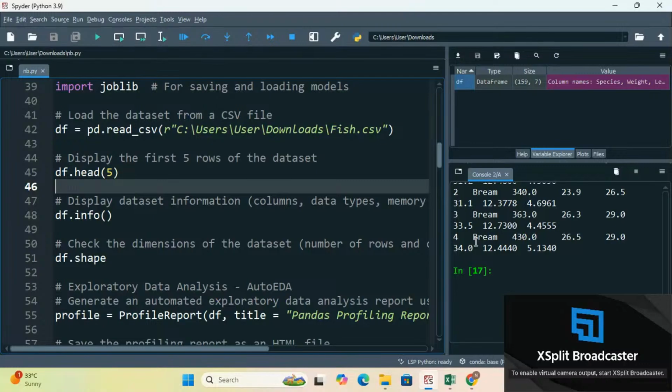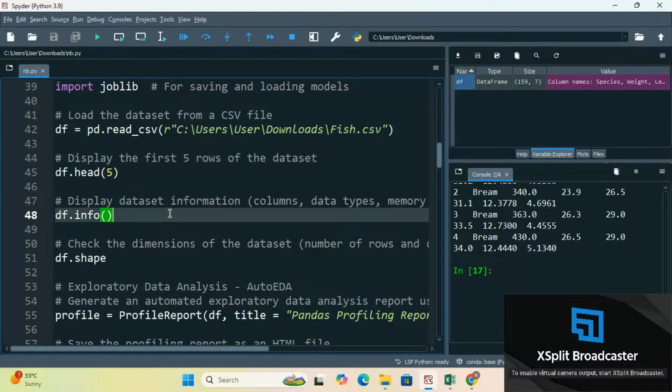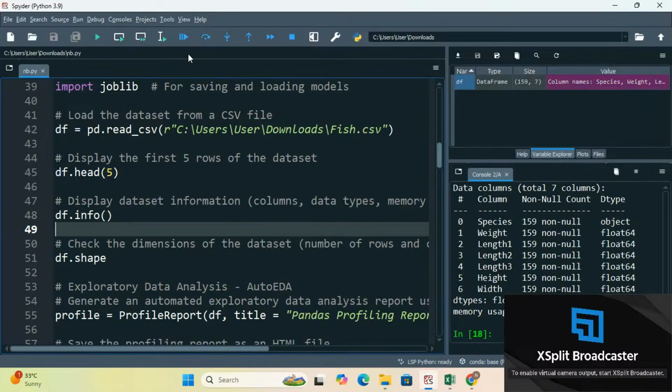In the same way, what does the info function do? The info function will return the information about the data set, like column names, data types, the non-null count and all.